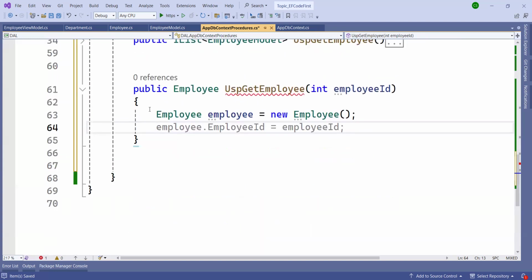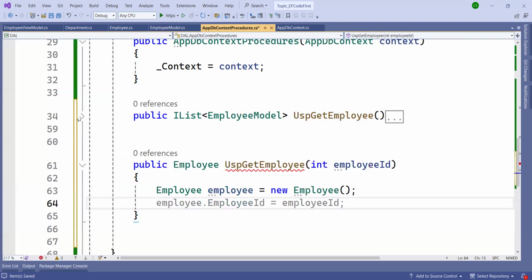Then again open the connection on here, copy the code.